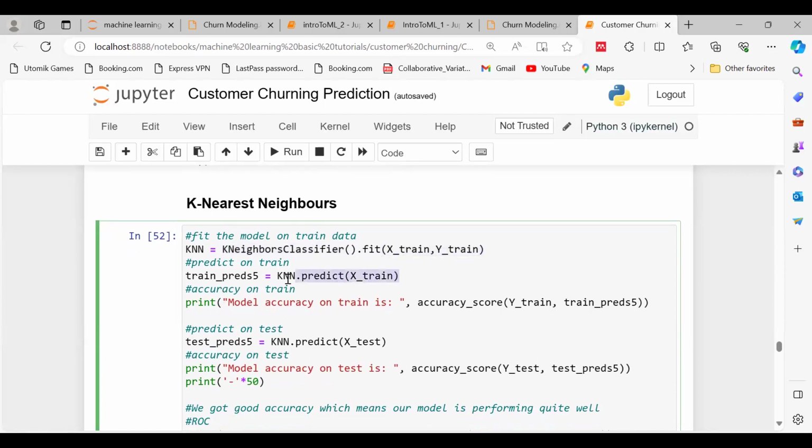After that, we call the KNN object that we made here, use this function for the training, and the same for the testing. See this, every time the code is the same: model name dot predict for the training and for the testing. We are just changing the model name and dot fit. X and Y also remain the same.